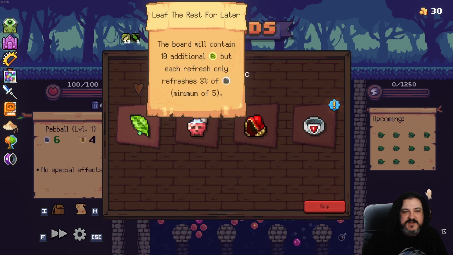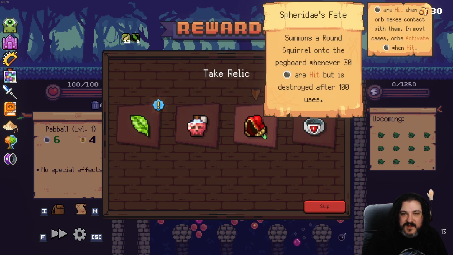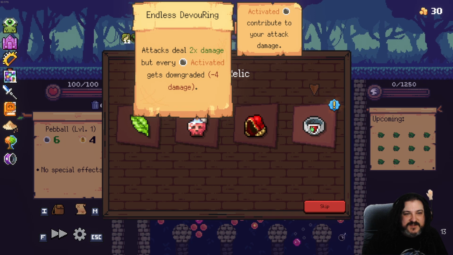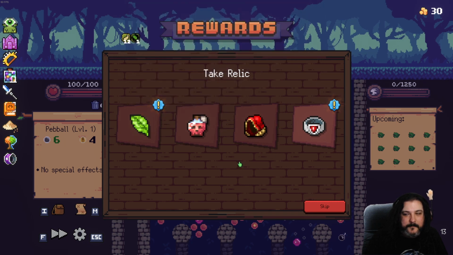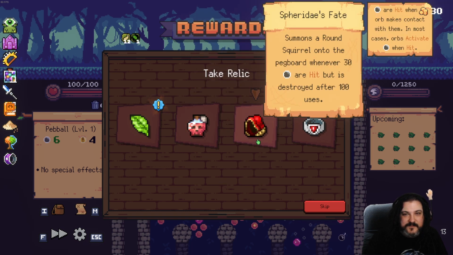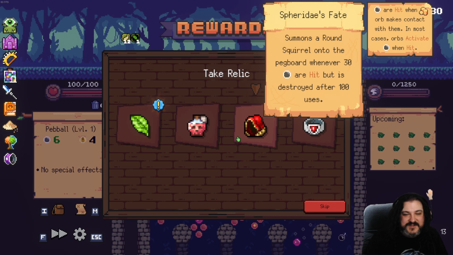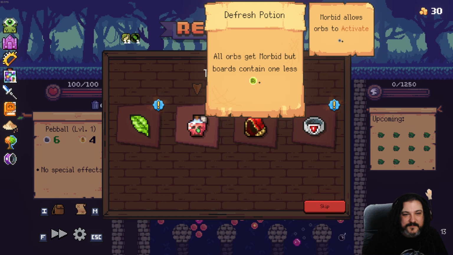Moving on. The board will contain 10 additional refreshes, but each refresh only refreshes 8% of the pegs. All orbs get morbid, but the board contains one less refresh. Morbid allows orbs to activate. Oh, morbid's really good. Summons a round squirrel onto the pegboard whenever 30 orbs are hit, but is destroyed after 100 uses. Attacks deal 2x damage, but every peg activated gets downgraded. Yeah, I would like to just keep on removing anything that's not poison and get more doubling orbs, ideally. I mean, I really like the Morbid. Morbid's really good. But also, squirrels are just fun. We do lose this after 100 uses, but it's fun. Well, let's take Morbidity. Morbidity's great.